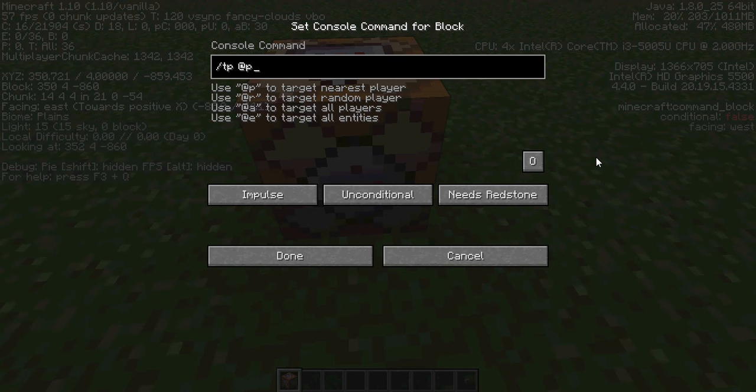Then you put in a space, and then your coordinates. As I said, these are your coordinates, X, Y, Z. You'll need to find out where you're going to land and what that coordinate is. I want it to land at 0, 0, 0. It doesn't have to be 0, 0, 0. It can be something else. The first zero is the X, the second zero is the Y, the third zero is Z.